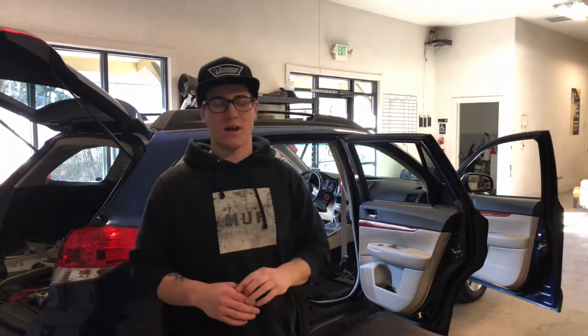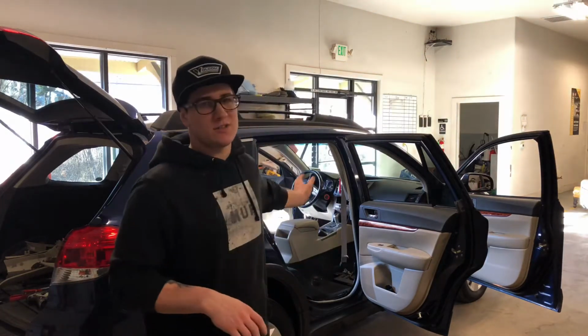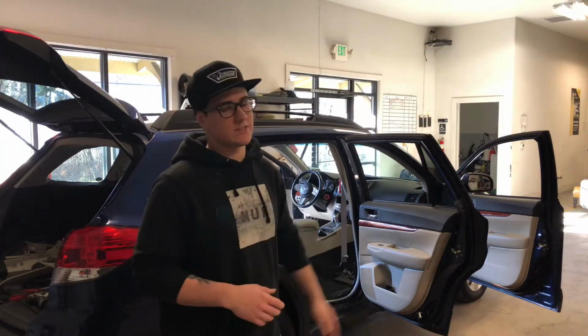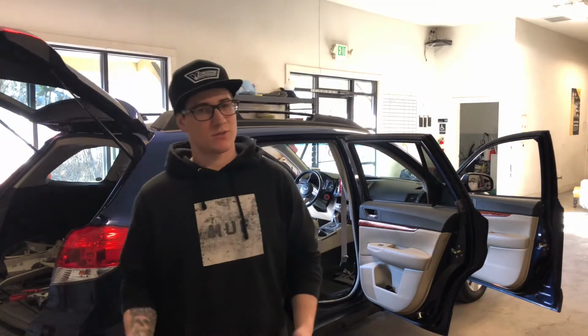Most of the plastics are out of the vehicle. We got the seats out of the vehicle now. Right now we're going to focus on the center console, trying to get that out. We got to try and figure out how to get that out. Then we got to pull the carpets up and see what's going on underneath with the milk smell.